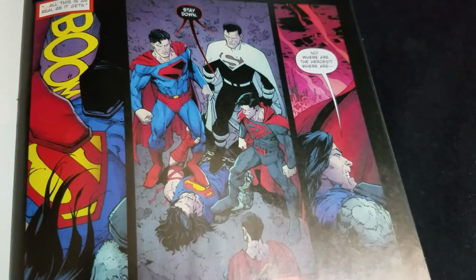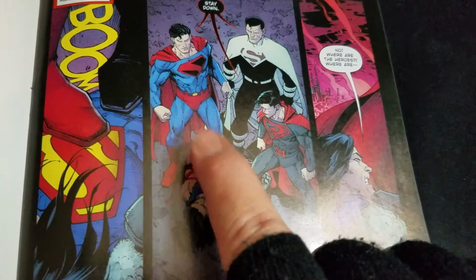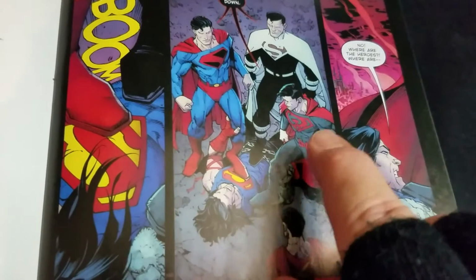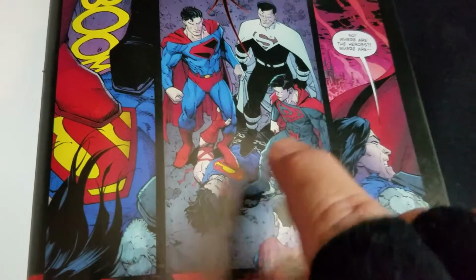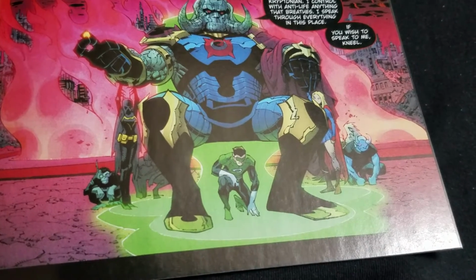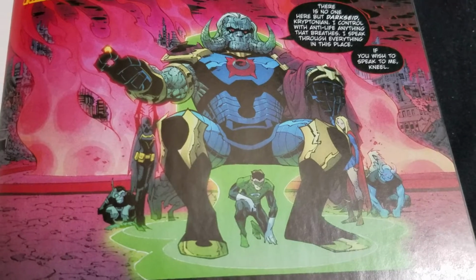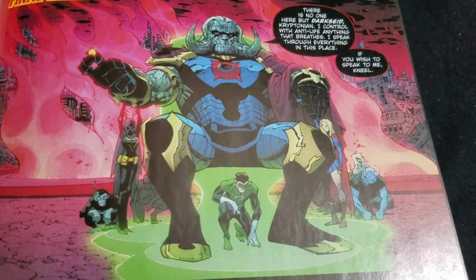So while that's happening, we go to the final crisis. And we see the Superman that we've been following is down on this. I think this is Superman from Earth 2, or supposed to be the Golden Age Superman, Future Superman, and then I think that's Ultraman or Red Dawn Superman, I forget. But you can see that they all follow Darkseid. I keep wanting to say Thanos, and I'm like, that's Marvel, stop it. And the imagery, don't get me wrong, is beautiful. The artwork's great.